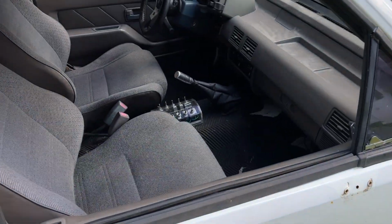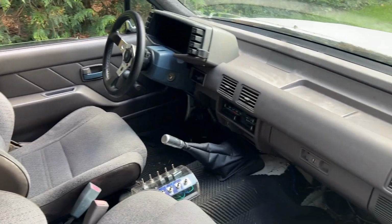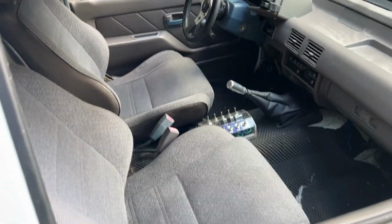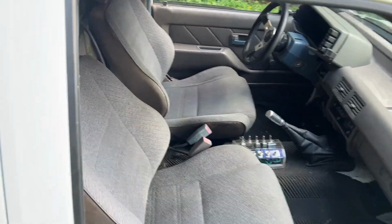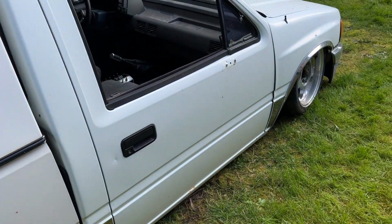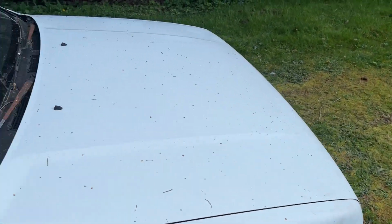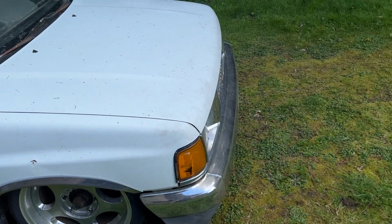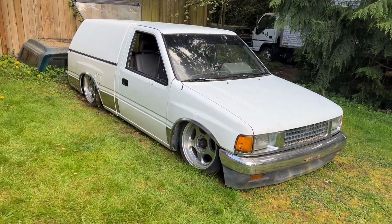Oh, there's the interior, you put a decent interior in there. There's a couple blue pieces in there still from back in the day. I had Prelude seats in it. These are actually Isuzu seats that bolt in much nicer. Don't have to have the brackets, so I appreciate that. Don't know why I never did that, but back in the 90s, Prelude was the way to go. But yeah, it needs to be straightened up.